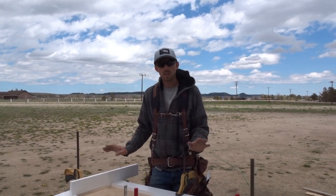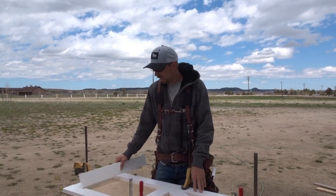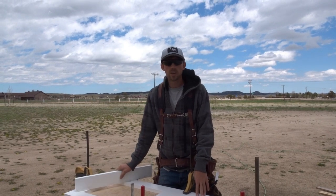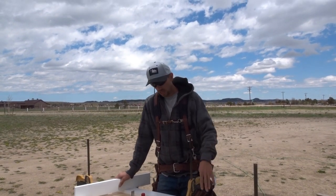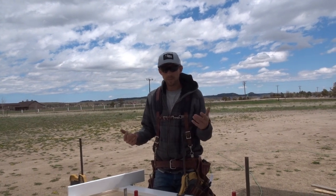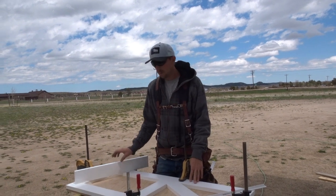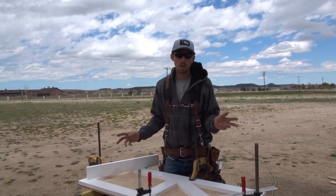So we are working on something small and decorative for our house on the exterior. Basically, we have a window up here, and we were talking about maybe shutters, but we want to make something a little bit different. We're kind of going with the farmhouse barn style, so we decided to come up with this concept of a faux barn door.